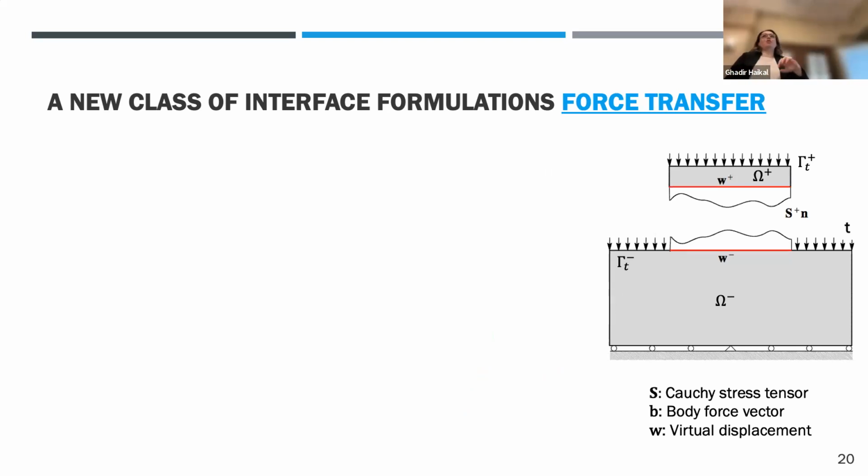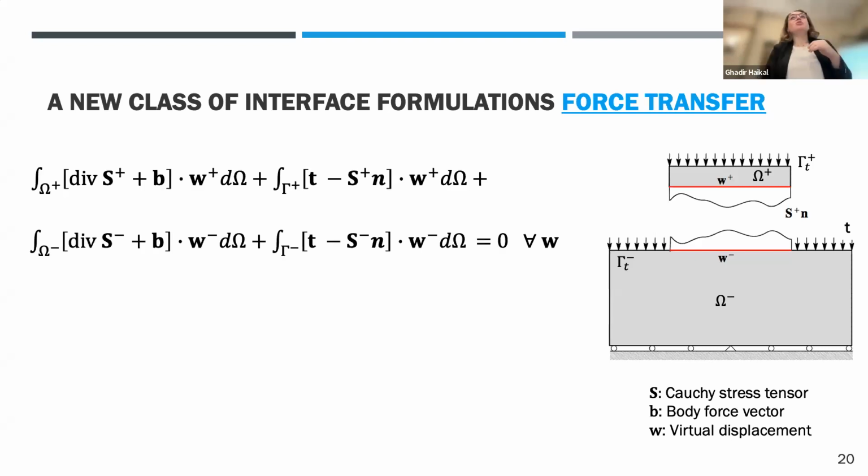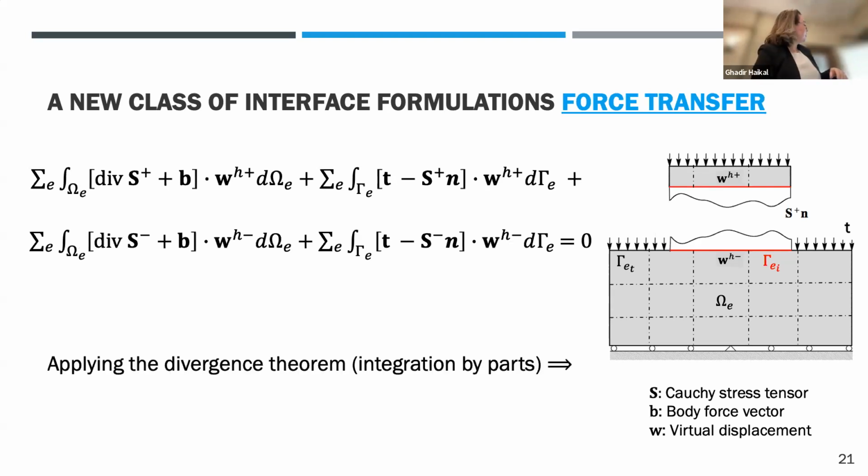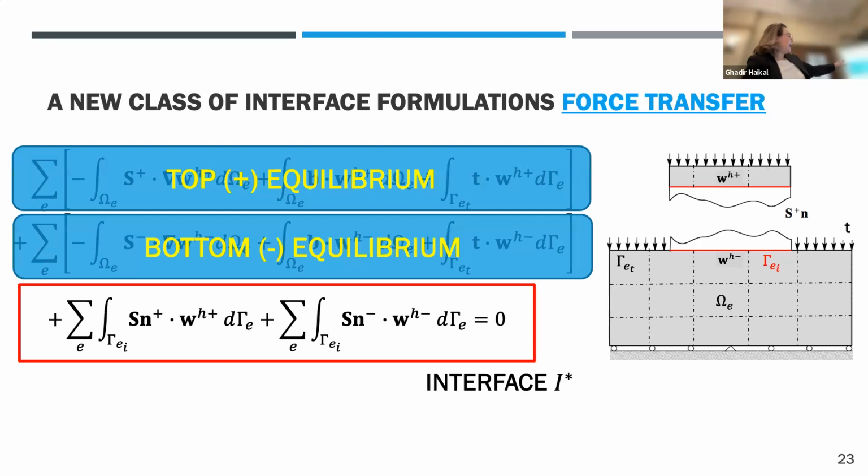I'm not going to go through the details too much here. I'm just going to give you an overview of the thought process behind how we solved this issue. So let's say we have these two bodies in contact. I'm referring to the top part as plus and the bottom as minus. And the issue again is the plus and the minus displacements don't match. And if I write the finite element solution to that, then because of this non-matching, when I discretize it with finite elements, I have this interface term that doesn't go away.